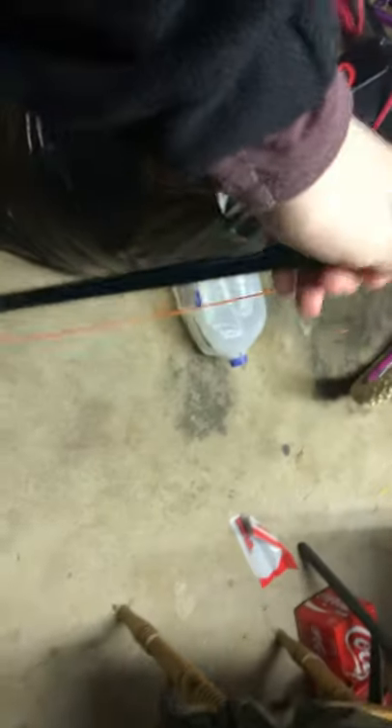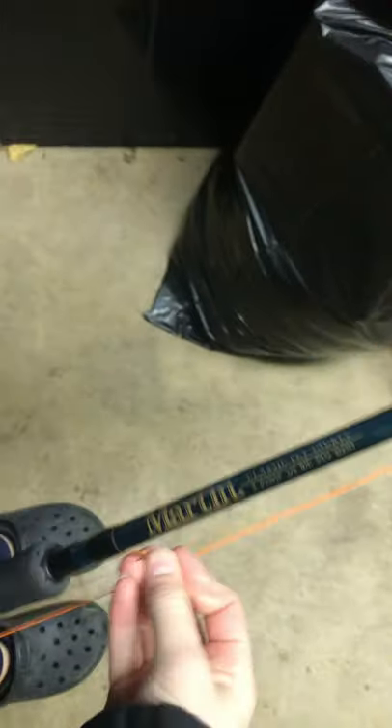Over here we got my brother's fly rod. You guys remember he broke my fly rod? We had the same exact ones so I'm gonna show you it. It's got an eight pound tippet — a little heavy. This is a Martin fly rod he got from Dick's. These are pretty good fly rods. Most people don't really know how to fly fish but if you don't, it's pretty quick and easy to learn.